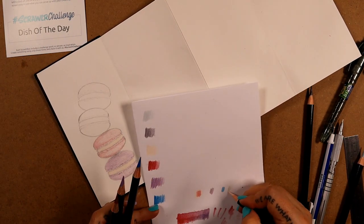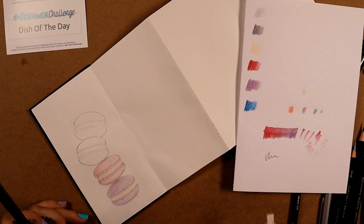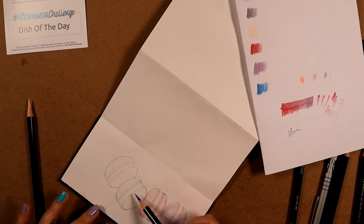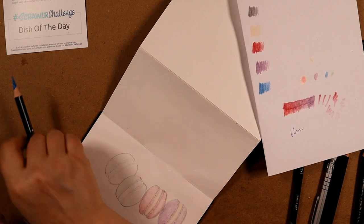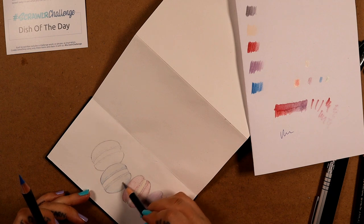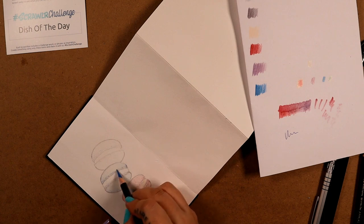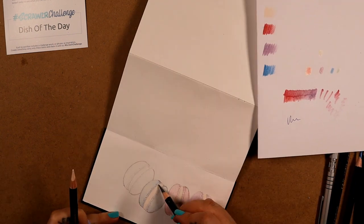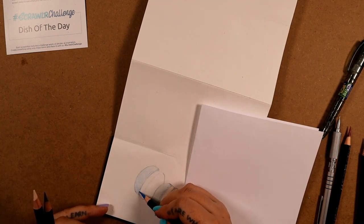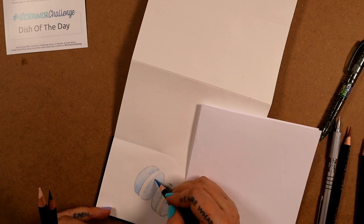Here, I'm trying to make a new color by mixing the cream with the red, purple, and blue that I have. But as I said, they don't layer well, so no matter how hard I pressed, the color difference was barely evident. But I don't want to have two of the same color macaroons, so I've laid down some cream, and I'm just very lightly adding the blue, and then going over it with cream again. I'm hoping for a hint of green, or at least the difference to the blue that's going to be on top. You can just about tell that they're not the same color, so I'm happy with it.